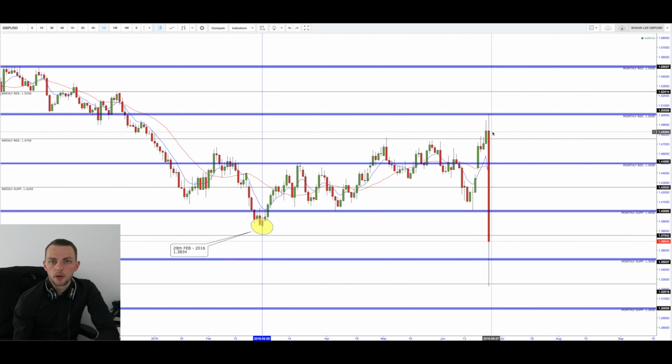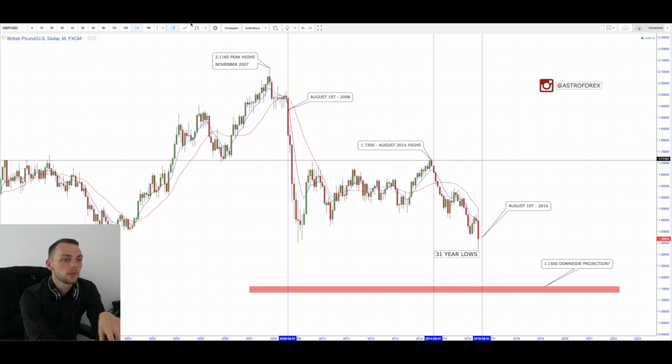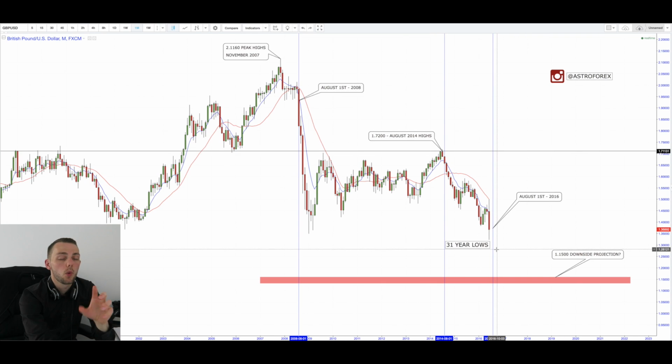So we don't really trade fundamentals, we specialise in technical analysis, and you can view some of our previous predictions on currency pairs on the Technical Tuesday volumes. So anyway, let's get to the point. Now, GBP USD has fallen, it's made new lows. These lows in which GBP USD has made are 31-year lows, okay? 31 years. GBP USD hasn't been this low for 31 years.